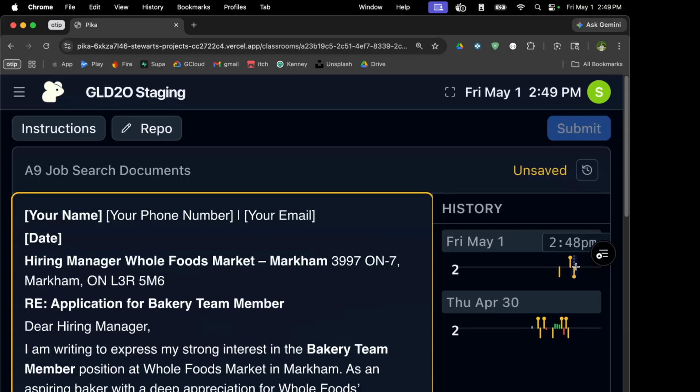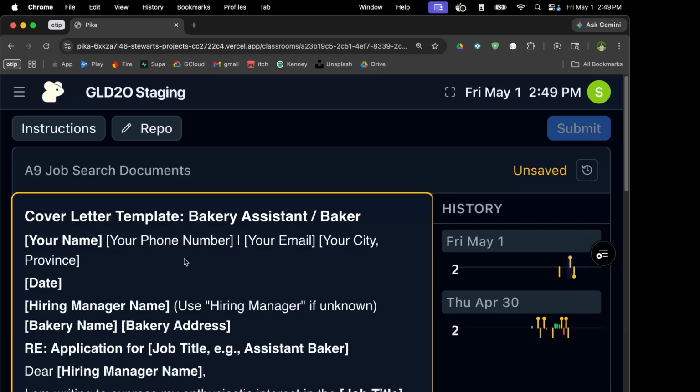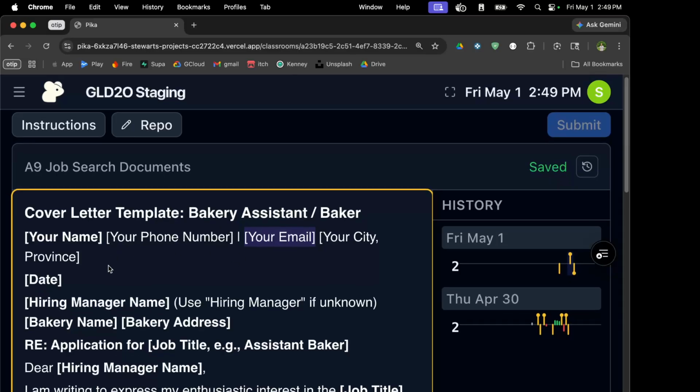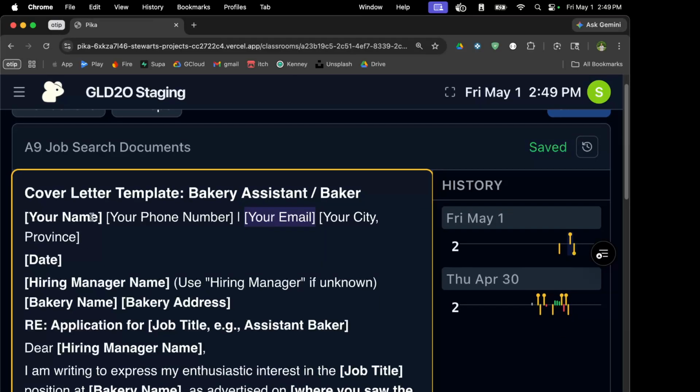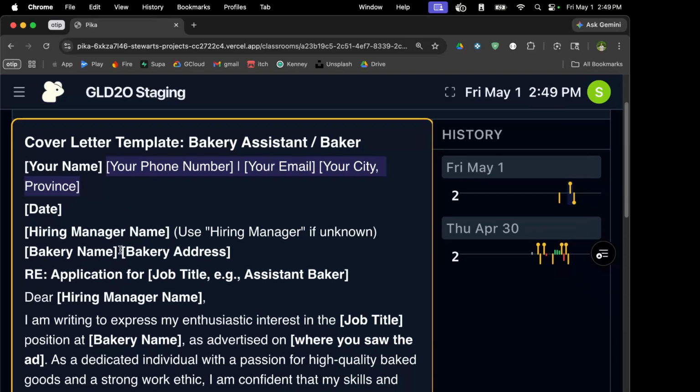The other thing I do want to point out now that I'm looking at this, when it asks you for all this information, you don't have to tell me your phone number. You definitely want to do that in your real job application. It's up to you. It's not that I'm going to use this information for anything, but if you're worried about giving me too much information, you don't have to. I mean, I already have all your information if I wanted to find it, but you don't necessarily have to put it here is what I'm trying to say. I understand if you don't want to put that here, so you can leave that all out if that's something you want to do. It's up to you.